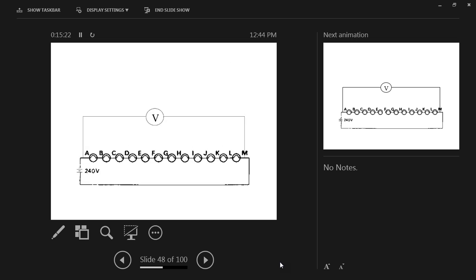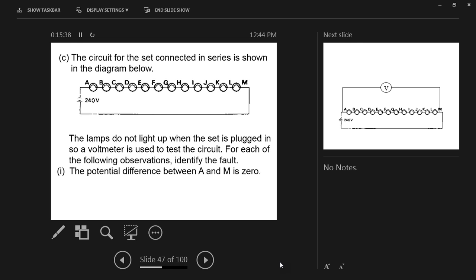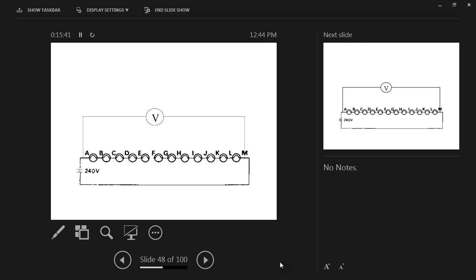So what one might be tempted to say is, aha, I connect the voltmeter this way, and then actually one of the light bulbs in between has a wire break, or one of the light bulbs itself is broken. That's why it doesn't light up. The empirical observation is the PD between A and M is 0. So if this were the case, let's see the left-hand side of the voltmeter. The left-hand side of the voltmeter is connected to the tail of the battery, which we can take to be 0 volts. So the left side measures the back side of the battery, and the right side measures the front side of the battery. So I should get a PD of 240 volts, not 0 volts.